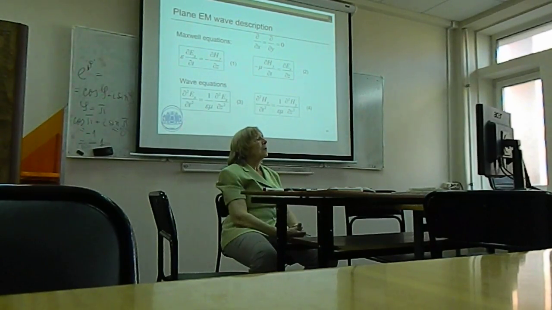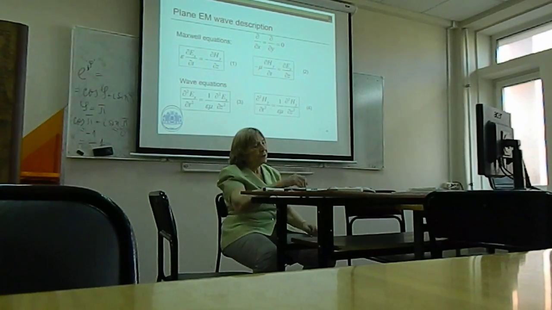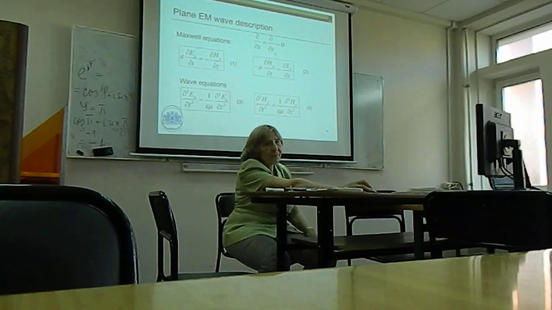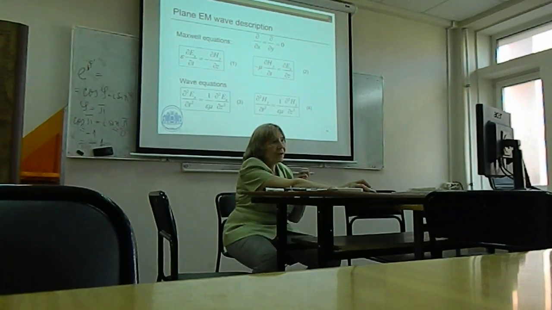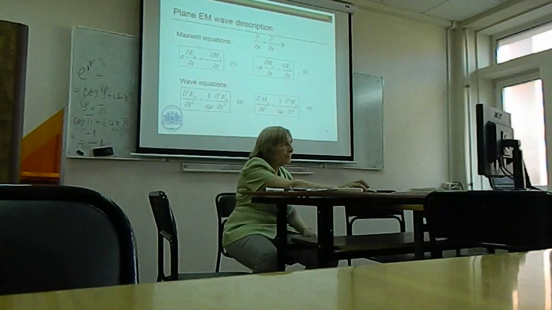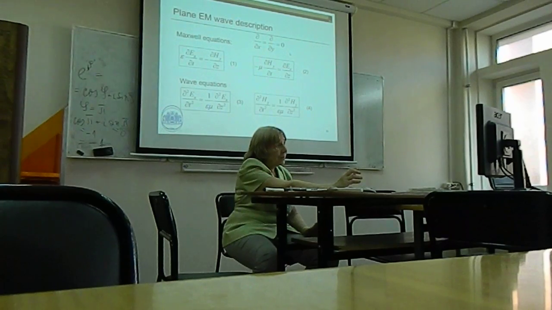And now the definition of plane electromagnetic wave. Plane electromagnetic wave corresponds to the case when there is no variation along x and y axis. No variation. And we have variation of the electromagnetic wave only along z direction. Along z. So all components which correspond to these derivatives are equal to 0. So we have to use only variation along z direction.